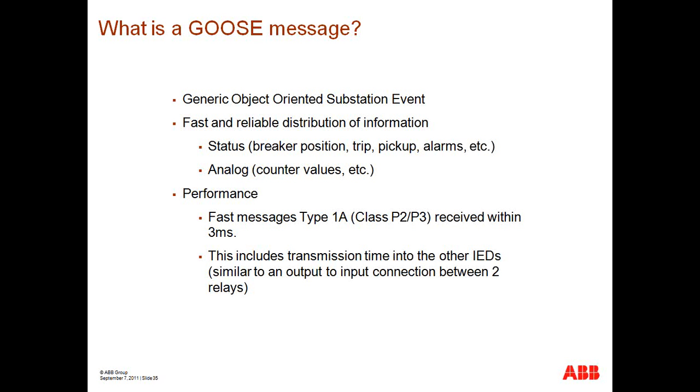Debounce and travel time of conventional output contacts is anywhere between a quarter of a cycle, which is 4.1667 milliseconds, to around half a cycle, which is about 8 milliseconds. The usual debounce time of protection relays is between 2 to 4 milliseconds. So when you look at the worst-case scenario, travel time plus debounce time, you're looking at about 10 milliseconds that it would take for a conventional output contact to become a 1 and be recognized as a 1 on the receiving relay.